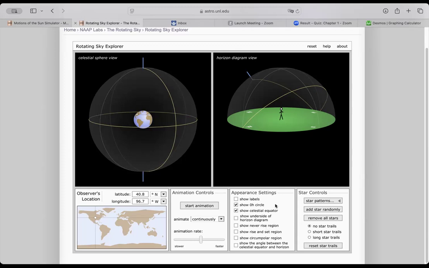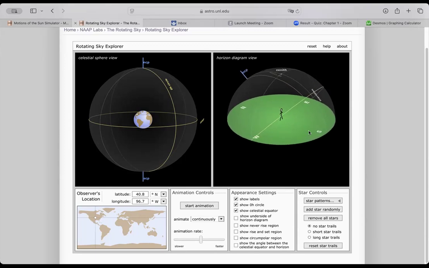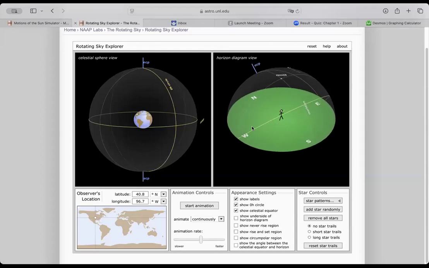All right. So let's go ahead and turn on the zenith and show labels. Yeah. So looking at the local sky, there's a little stick figure. There's the zenith, which is the point directly above their head. See? And then the horizon, it's not labeled, but it would just be the edge of that green circle, right? The flat ground that they're standing on. The NCP is the North Celestial Pole. SCP is the South Celestial Pole, which we talked about. Okay? Notice that the celestial equator shows up in the local sky. See how it kind of arcs across like this? That's because this person is in the northern hemisphere. So, of course, the celestial equator is not directly overhead because of where they're located.